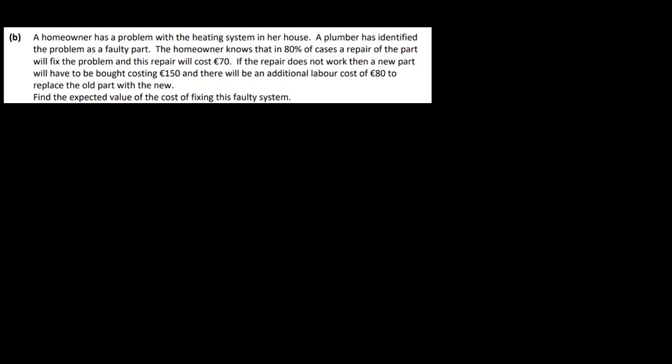Let's have a look at B here. So this is a different type of question. A homeowner has a problem with the heating system in her house. A plumber has identified the problem as a faulty part. The homeowner knows that in 80% of cases, a repair of the part will fix the problem, and this repair will cost 70 euros. If the repair does not work, then a new part will have to be bought costing 150 euros, and there will be an additional labour cost of 80 euros to replace the old part with the new. Find the expected value of the cost of fixing this faulty system.